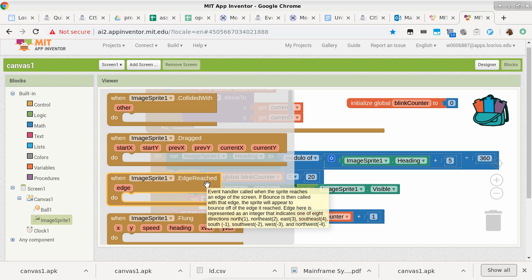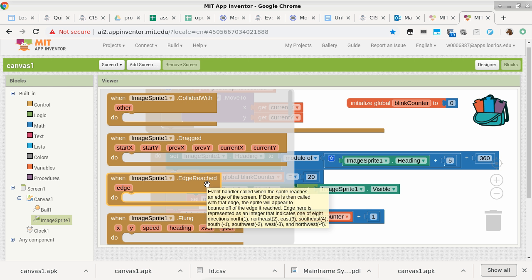So this particular event handler will not only tell you that your sprite has hit something, it hit one of the edges, it will tell you which edge it has hit. So it can be north, northeast, which means it is actually touching 2 edges at the same time, east, southeast, and so on. So you can make a bouncy ball kind of app pretty easily. You just animate the ball to go in a certain direction, and whenever it gets to the edge reached event, you just go, okay, we'll go the opposite direction. Okay, are we good so far with this?